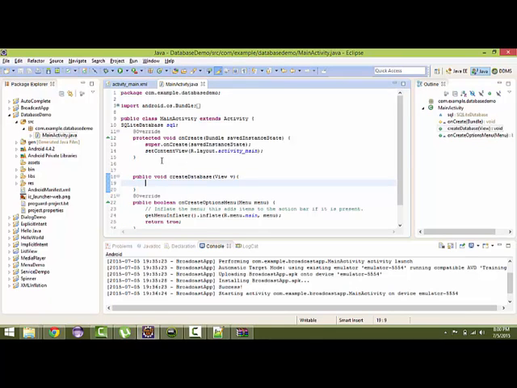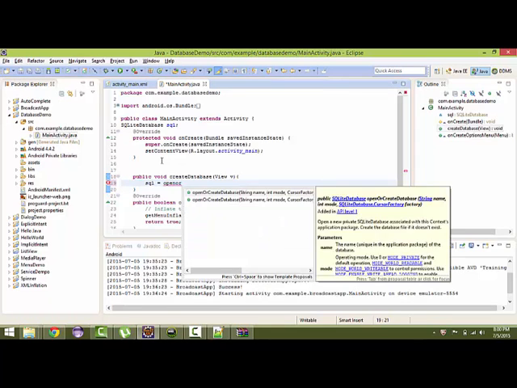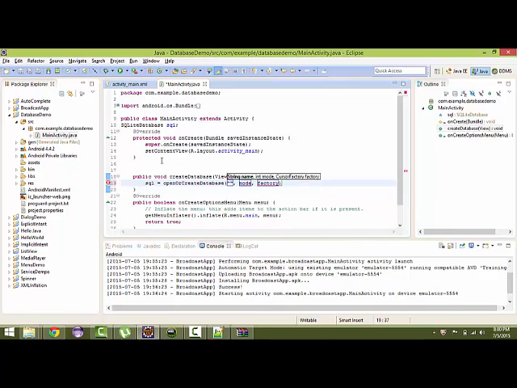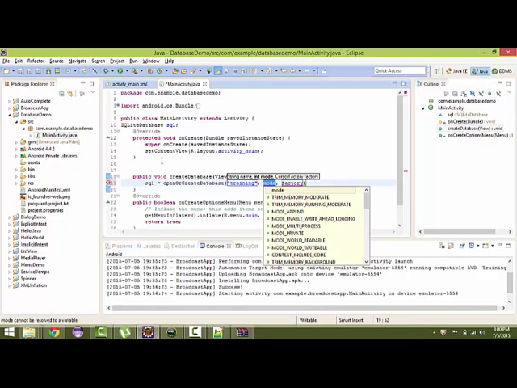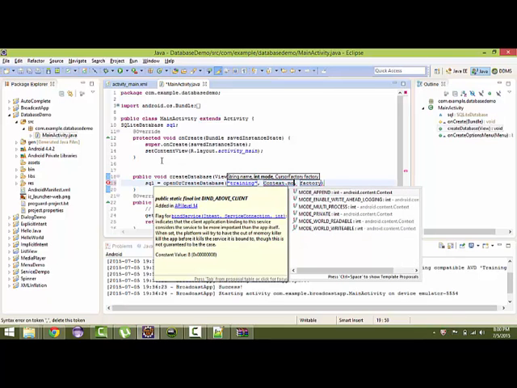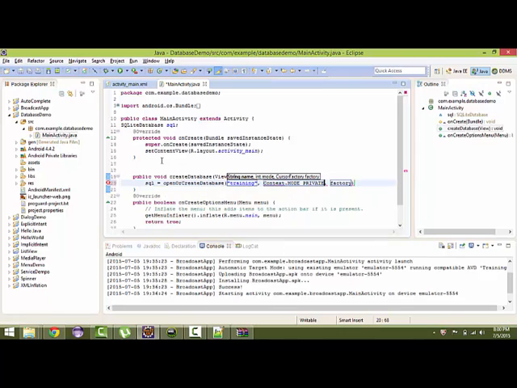Now to create the database, SQL equals openOrCreateDatabase. The first parameter is the database name. My database name is training, and the second parameter is mode. My mode should be private mode, Context.MODE_PRIVATE. I don't want my database to be shared with anyone.